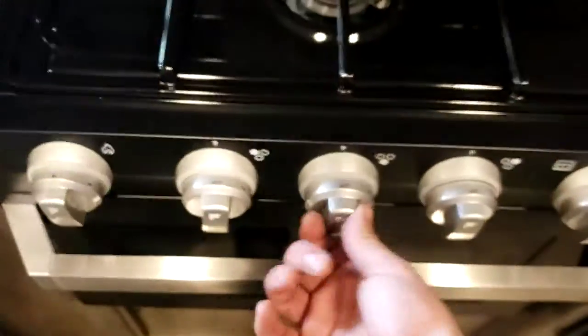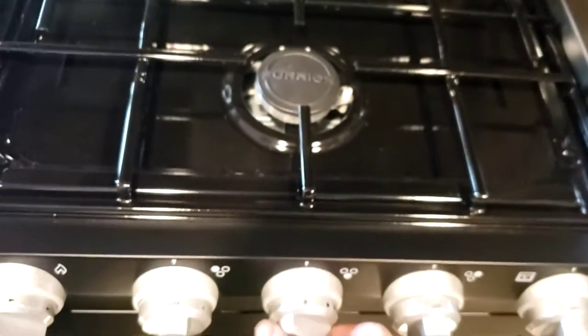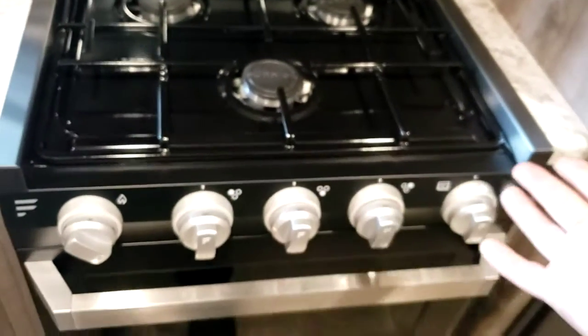Cooktop is very simple to use. Fold up and back. Turn to the flame. Twist, spark, and it lights right up. The gas is off, so it just bled all the gas out of the lines. All three work the same way.